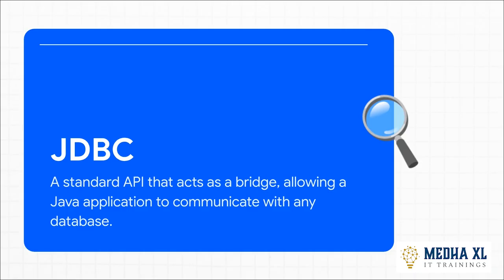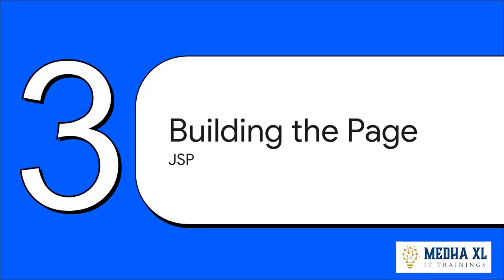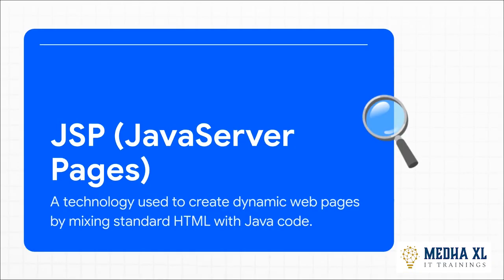Pretty cool, huh? Okay, so our servlet has the request, and thanks to JDBC, it now has the data. But how do we turn that raw data into a beautiful, functional web page that you can actually see and interact with? This is where JSP comes into the picture. Imagine a JSP file is kind of like a smart blueprint for a web page. It has all the normal HTML for the layout, the headers, the footers, the buttons, but it also has these special little placeholders where live data can be plugged in using Java code.